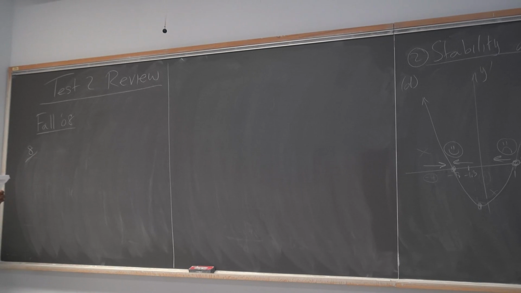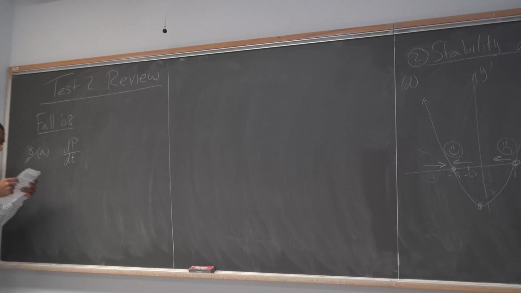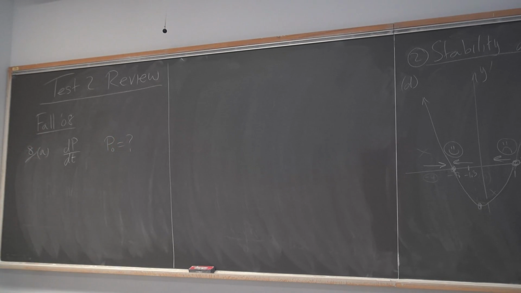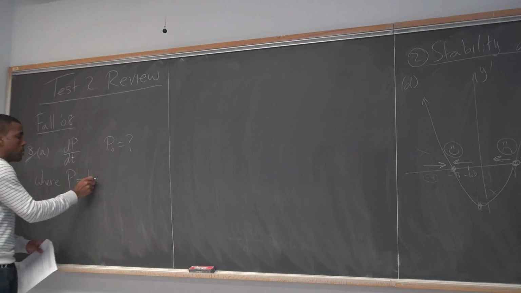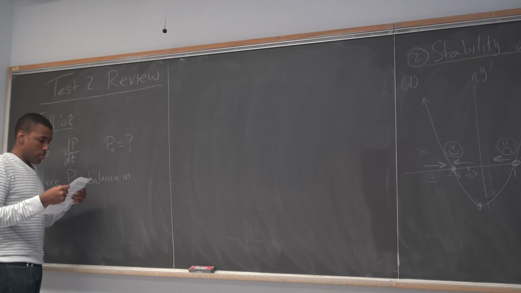At the start of her college career, she intends to invest her savings in government securities that should return 5.5% per year, compounded continuously. A, obtain an equation for dP/dt where you don't know what P naught is, you don't know the initial amount she has to invest. Find the general solution. P is going to be the balance in her government securities account.